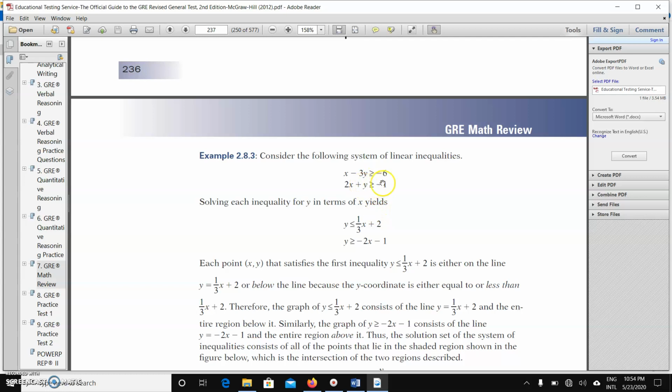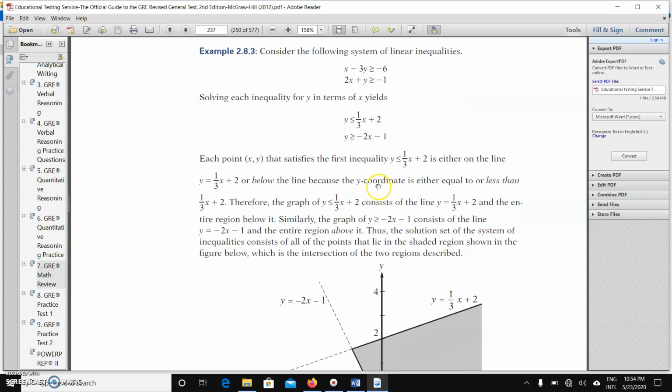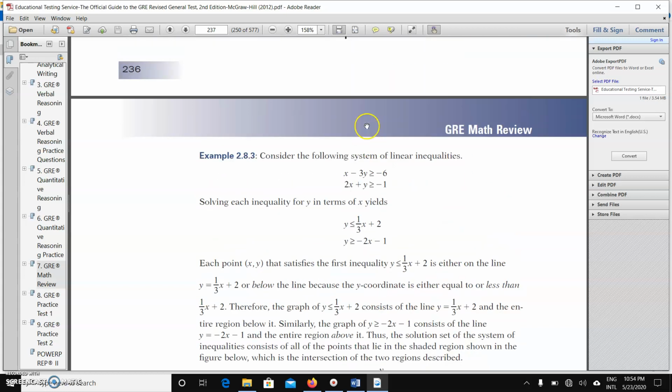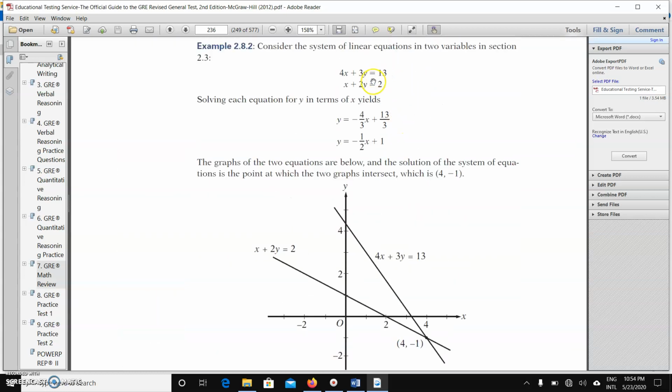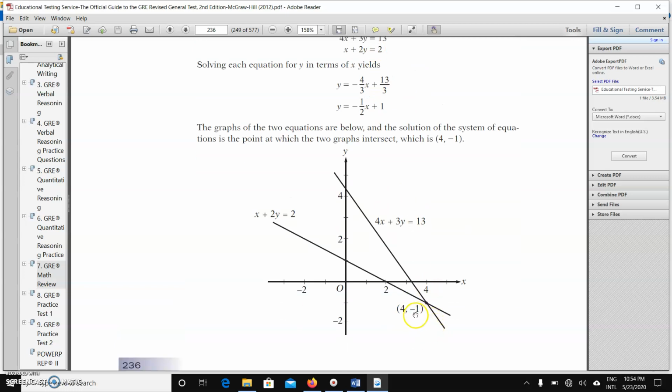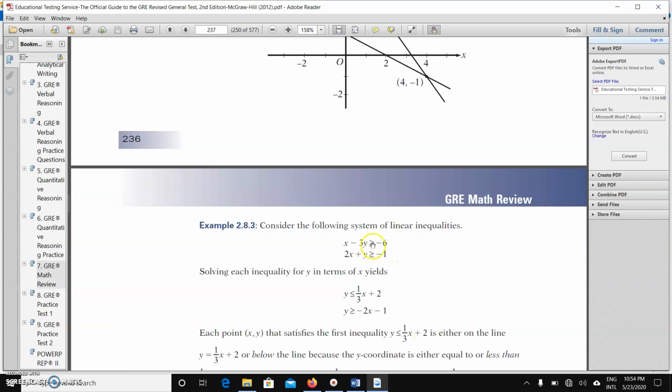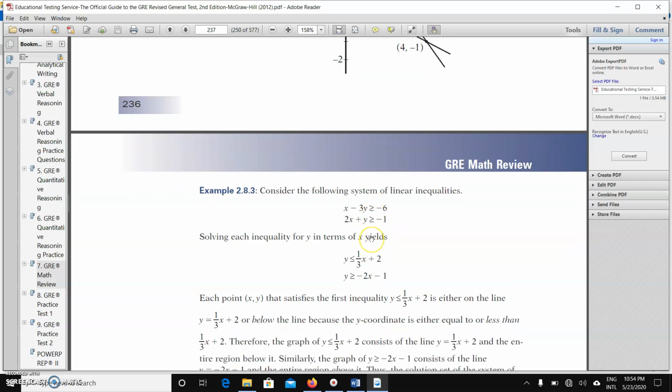Now I would like to show you this one, which is a little bit complex. Not that complex, but the difference between this equation and this equation is that this one has just one solution. That's 4, minus 1. But because we are having equal or greater than, we are having inequalities, it means that we are going to have more than one solution. There's going to be a variation. And by the time you want to plot this one, you might just substitute equals to for this sign. It doesn't matter. You understand?